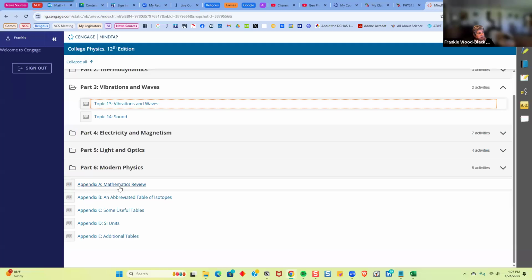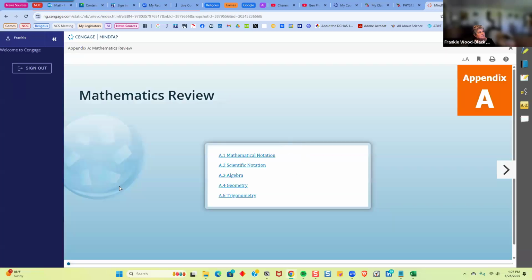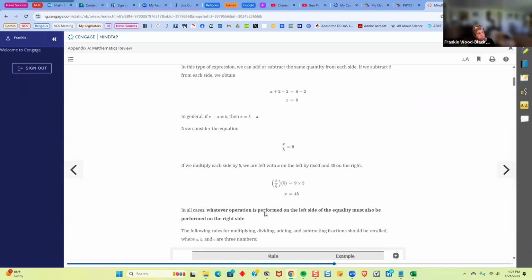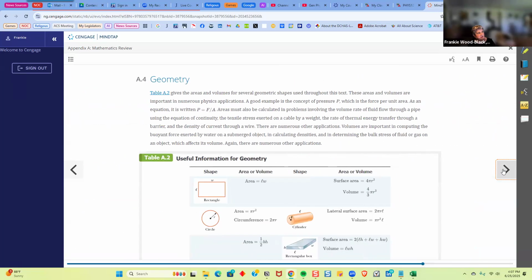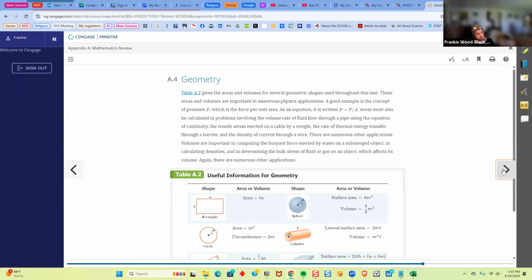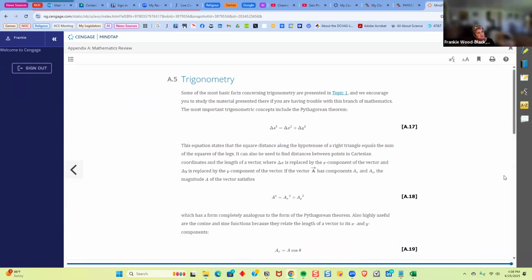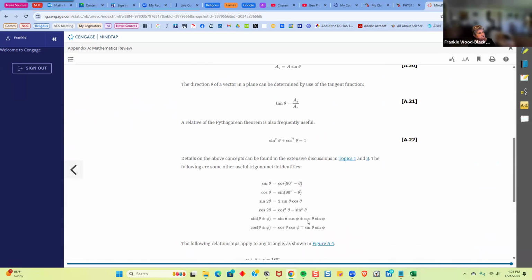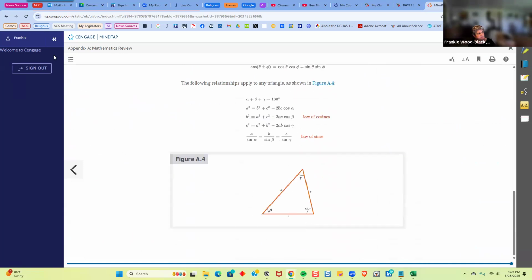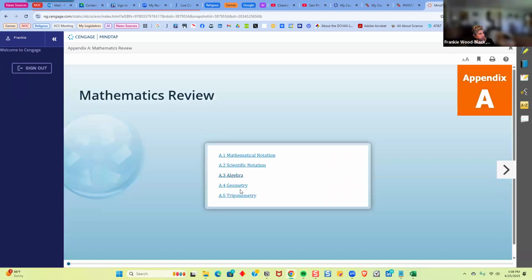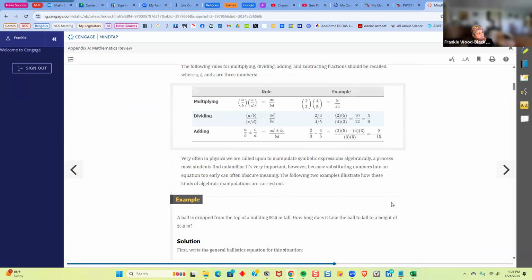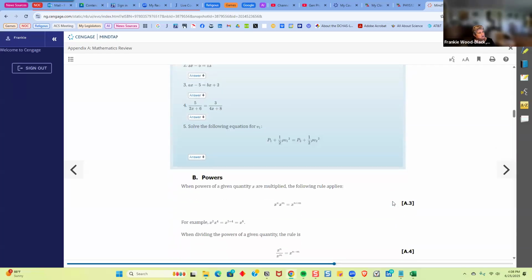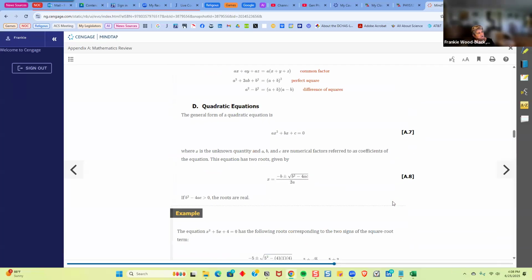If you go into Appendix A, the mathematics review, and you come into your algebra, it has your basic algebra stuff that you've got there. And there's geometry for shapes. So you want to make sure you've got that. There's your trigonometry. We'll get down there.